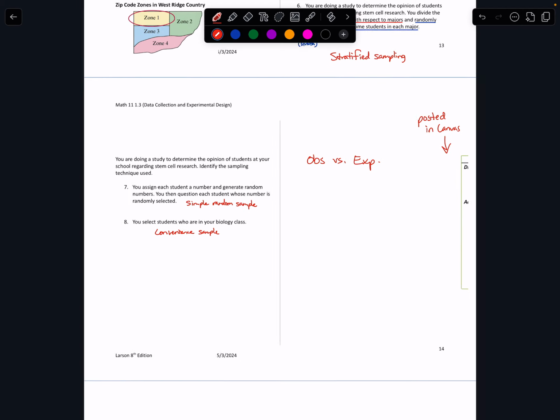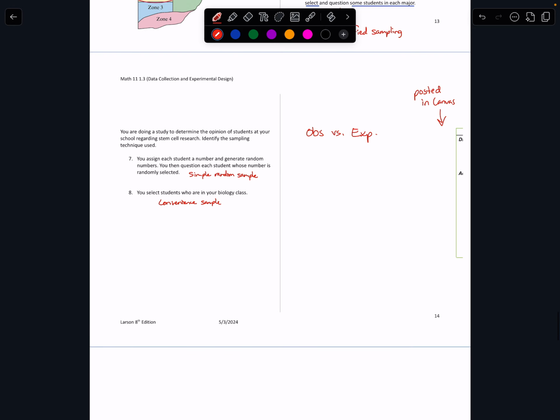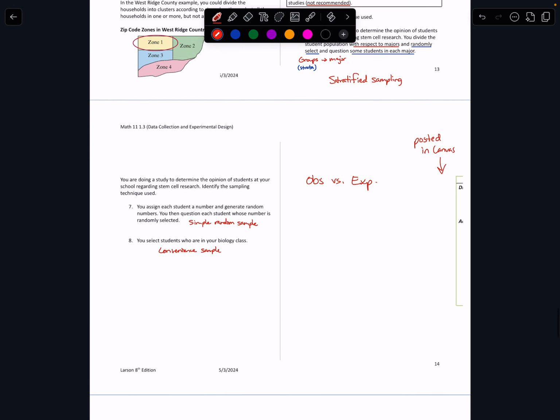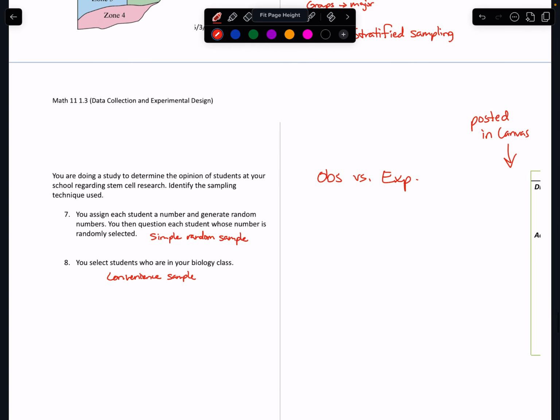And that's it. That is the end of chapter 1. That is our last section of notes. If you have questions on this, please let me know, but you do have an assignment for this. So please make sure you're working on that. And like I said, if you have questions, reach out. But as always, have a great rest of your day.